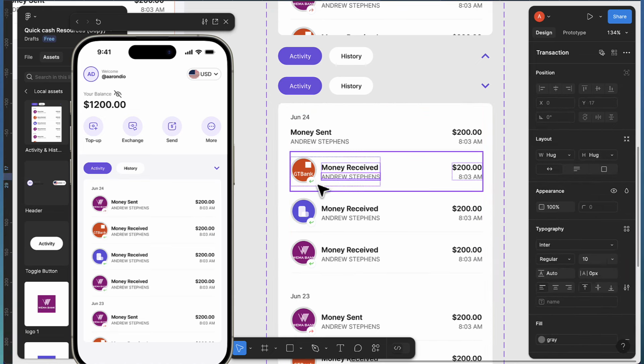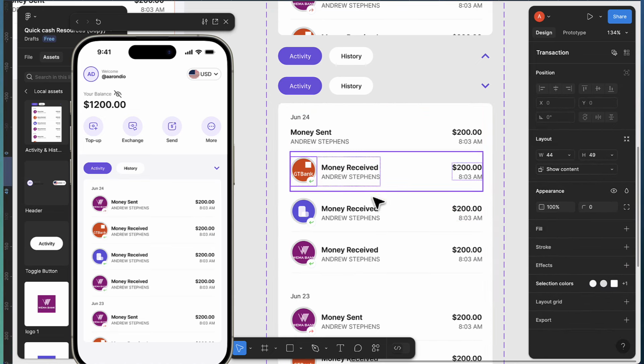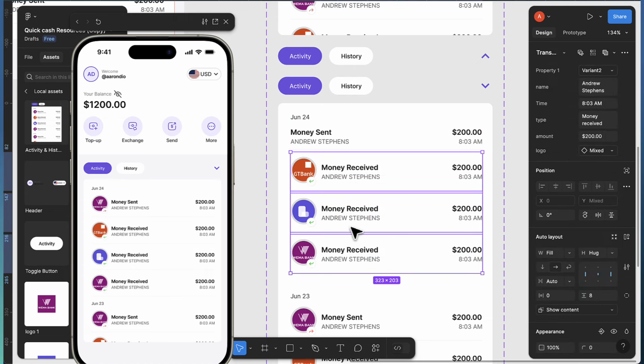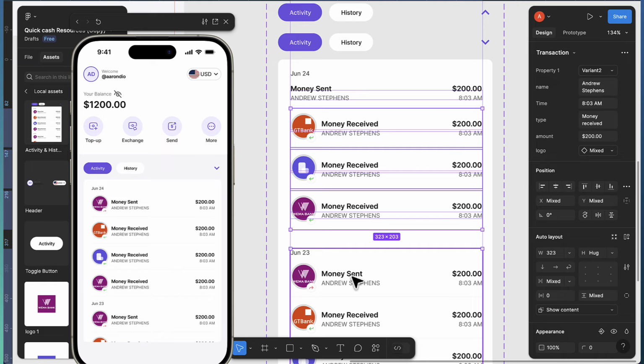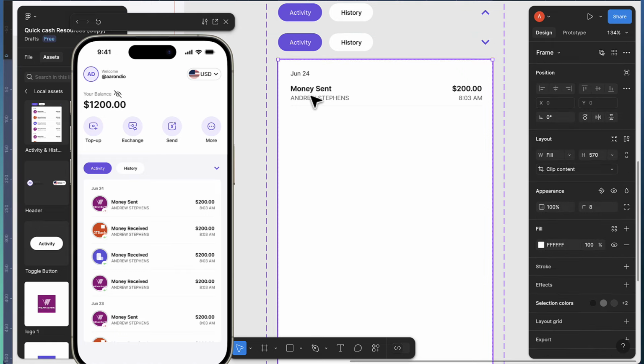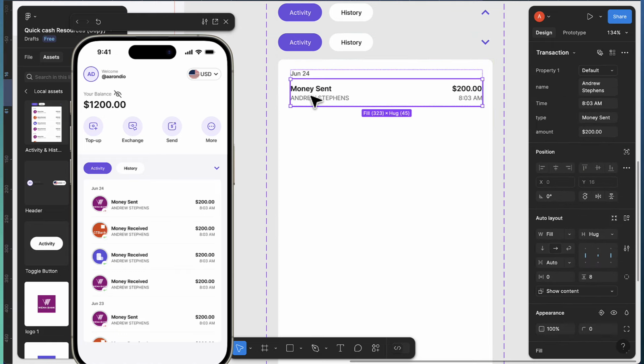So I'm going to double click here. Make sure I'm selecting these items. So I'll hold Shift and hold Shift here. The same thing with this. I'm just going to select this and then delete this. So we're left with this here. So instead of money sent here, for this, I'm just still using this component. Instead of money sent, let's change this to, let's say, credit here.